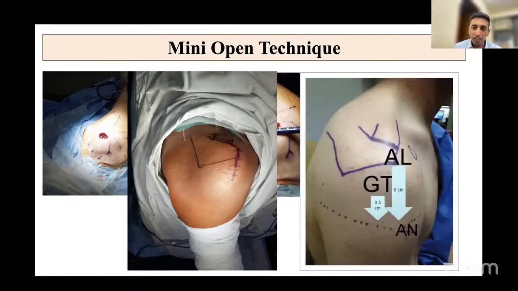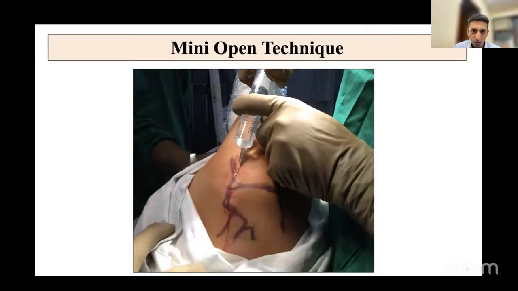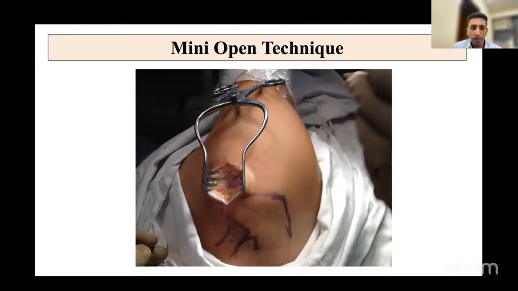The axillary nerve is way below, at around 6 centimeters, when we are taking the incision at the anterior angle. So it is much below what is required for the deltoid split for our rotator cuff repair. After taking the incision, we infiltrate with adrenaline to decrease the blood loss and get a bloodless field. We split the skin and subcutaneous tissue along the line of incision.